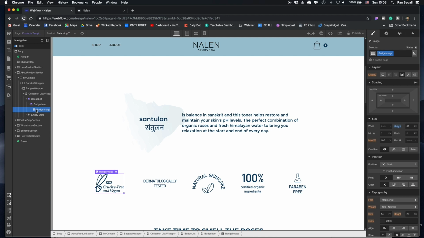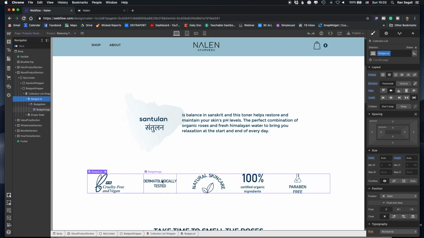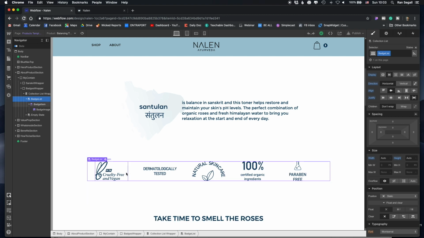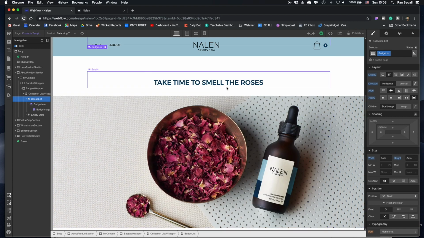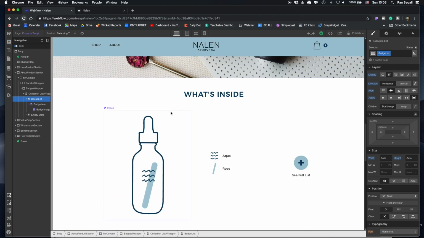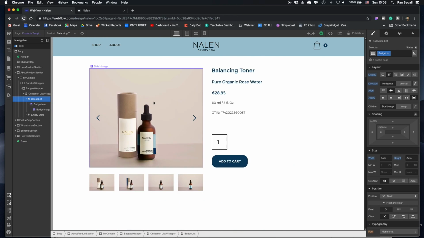So here, as you can see, we have a list. This is the list of badges that you can see here that's pulling from the database that I've created. So every product will bring in their own list of badges here. Each different product will have a different image here and a different title here. So this really ends up as a very, very custom template.